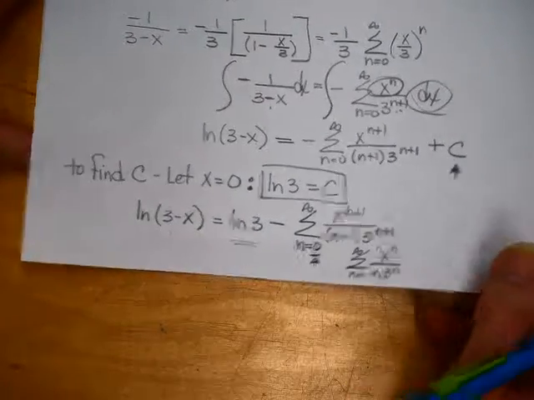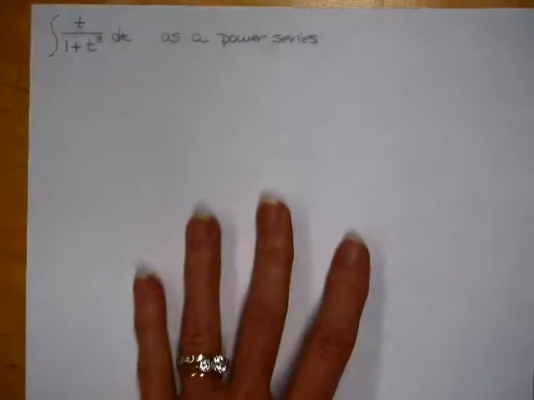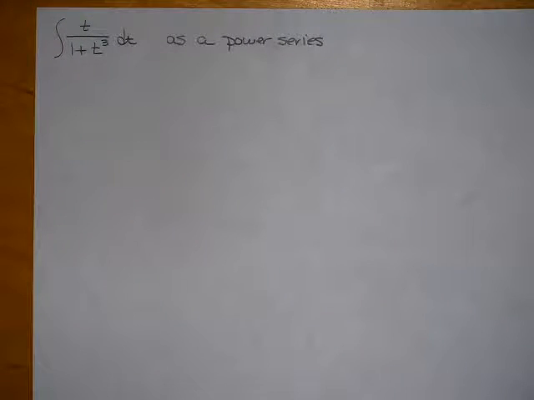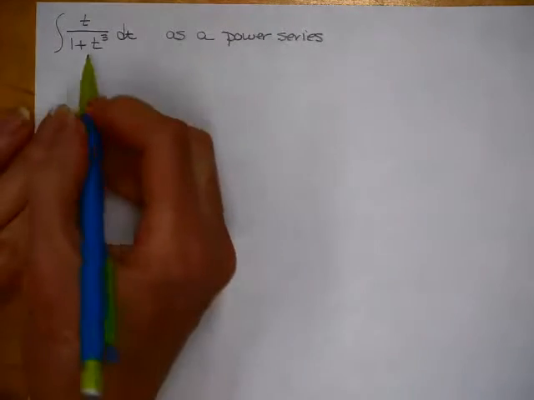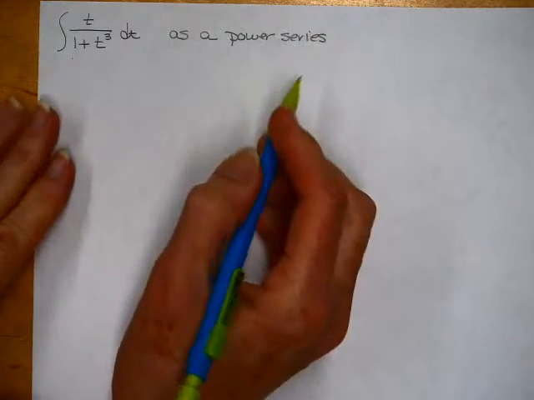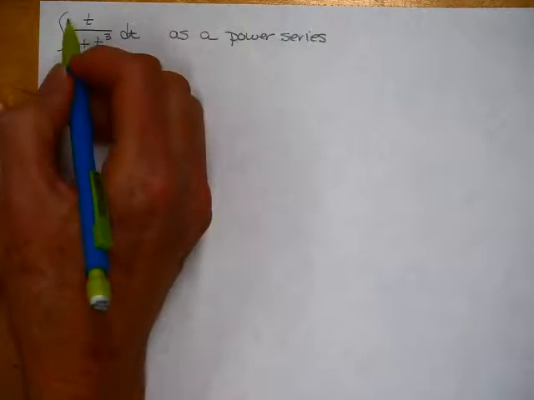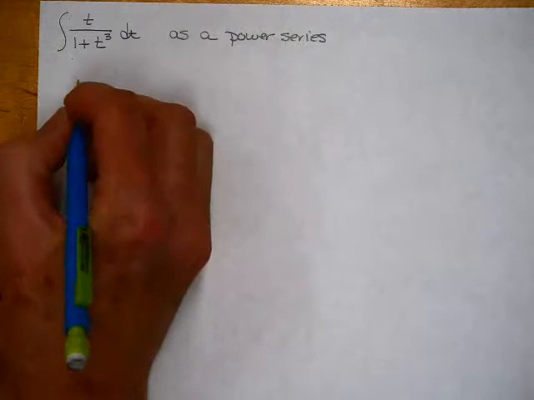Okay. I'd be glad to come back and work another one of these in a minute. But the reason we're doing all this is so we can integrate functions as power series. Again, there are some functions that do not integrate easily. Even when you put them in your calculator, they'll spit them back at you. So you have to change them to a power series in order to do the integration. So if you are asked to integrate this as a power series, that means you need to take this function and change it to a power series.